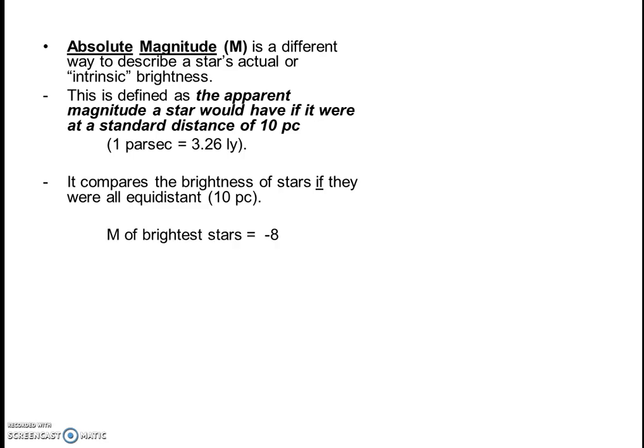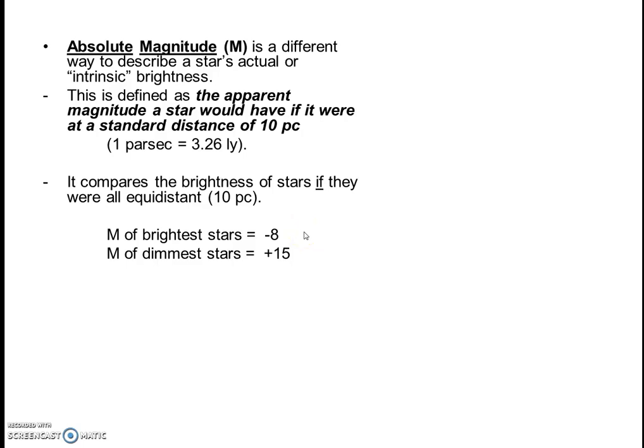So this actually makes the numbers a little more manageable, and that's why astronomers use it. Well, that's one of the reasons astronomers use it. They also use it because, well, they're stubborn, and also because they like the system of magnitude, even though no one else does. But the brightest stars in the sky, the brightest stars in our galaxy, have a magnitude of around -8. The dimmest stars have a magnitude of about +15. And again, the magnitude system is weird because -8 is actually about 1 billion times brighter than +15. So it's very, very strange.